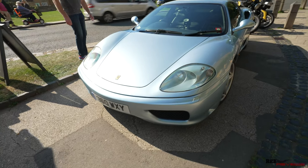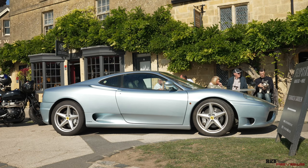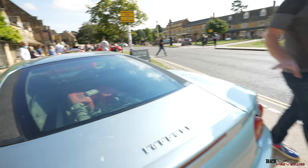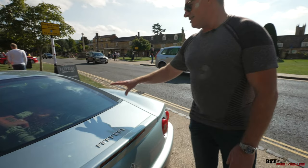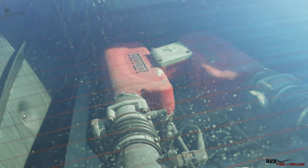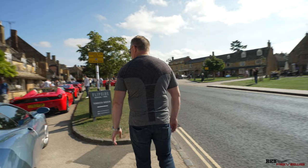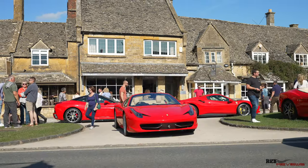Here we have a 360 Moderna - this is in one of the original launch colours and it's a manual, which makes it quite sought after. You look at the engine bay - the driver is clearly more keen to put the mileage on it than to keep it clean. You can see the plenum chambers and the crinkly red paint which perceivably needs renovating, but it's good to see the car's been really used quite extensively. It'd be interesting to know what the actual mileage is on this car.